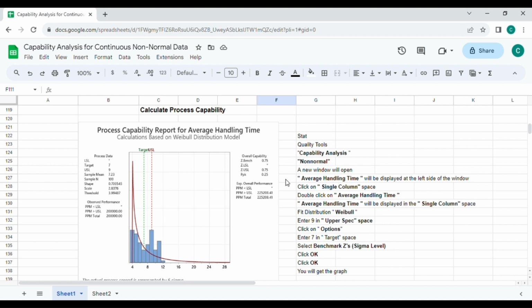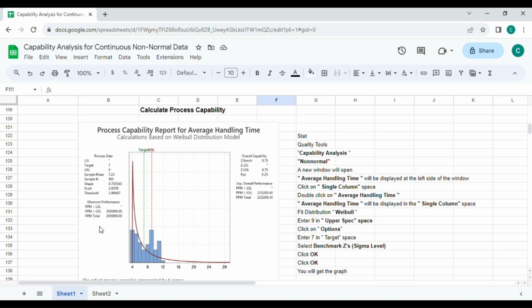Now if you want to analyze the process capability, then you will see the PPK value, which is 0.25, and PPM value greater than USL is 2 lakh, and PPM value total, which is 2 lakh.